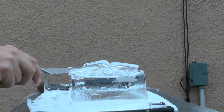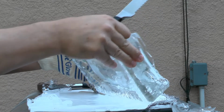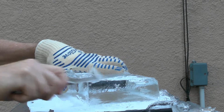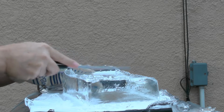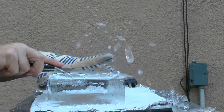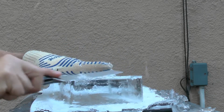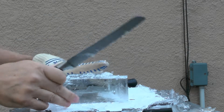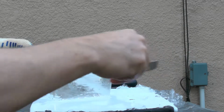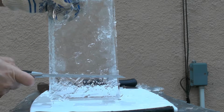So you just take the knife and you clear off all of this crap. You dump any excess water off. Trim it away. Not a lot of force necessary. Okay, so I'm going to not want to drop it. I'm going to want to score it right about here.